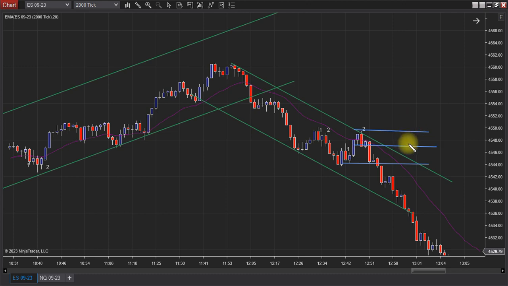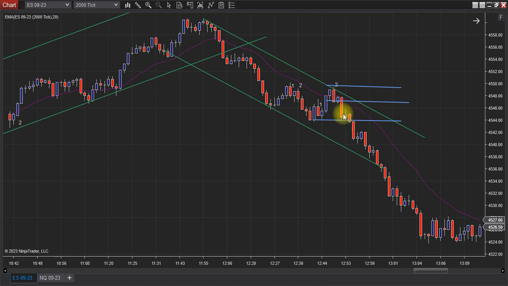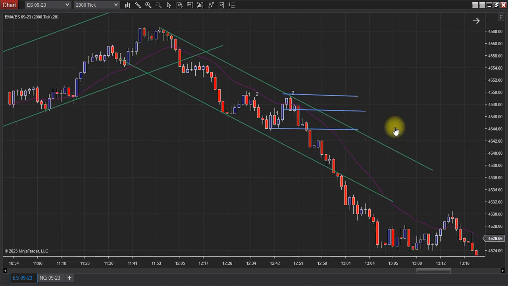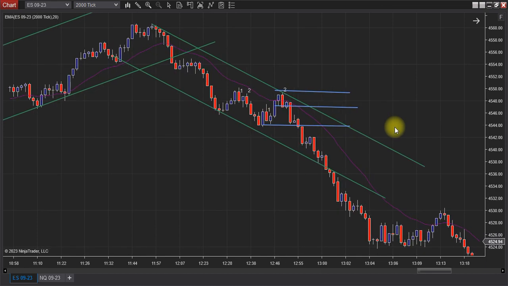Now let's measure real quick. If we entered here, our stop loss was here, we're risking 2.25 points. If we go off the previous low, our take profit is 3.25 points, which means in order to have a positive trader's ratio, we have to look for a new low in this situation. Trend is strong enough, we'd likely get it. You can take this trade. It's a good trade to take. It's just, we have to be aware of where our profit target is.